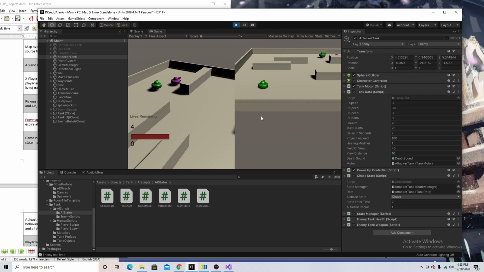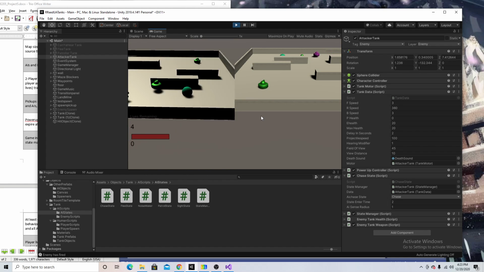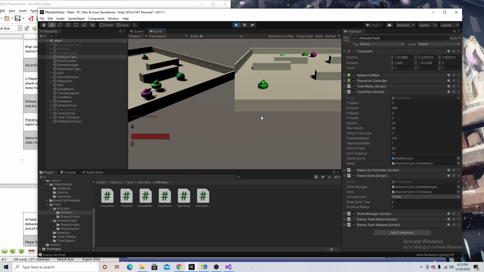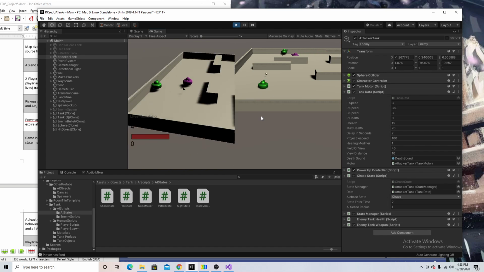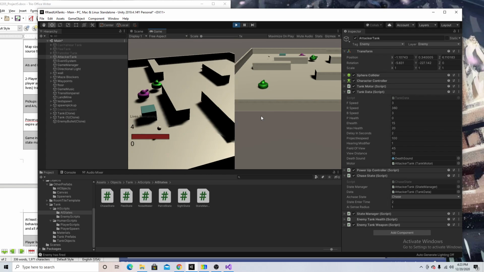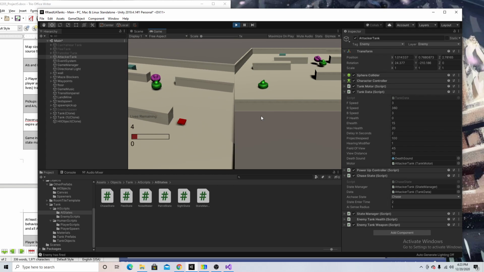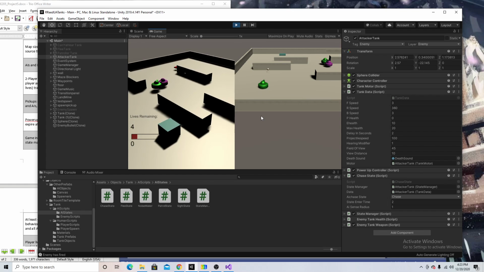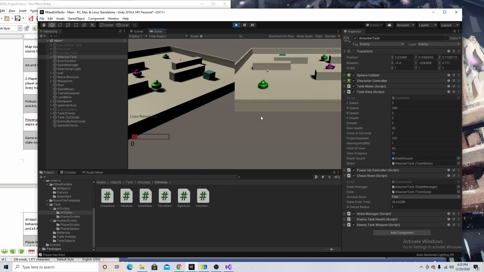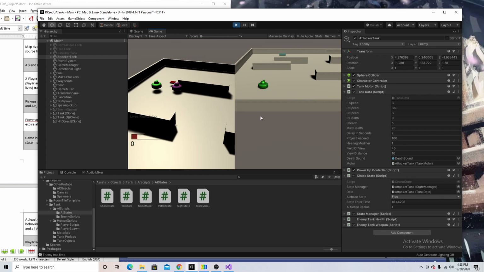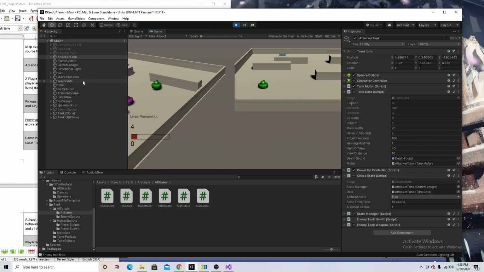As you can see, it's chasing me if I'm in its viewpoint, and then if I shoot it, it is now running away from me because I reduced its health to half health. And if I go into the state here, you can see it switched to the flee state.